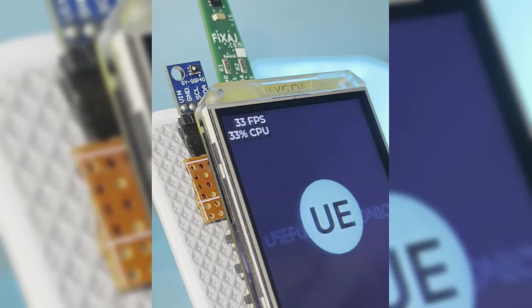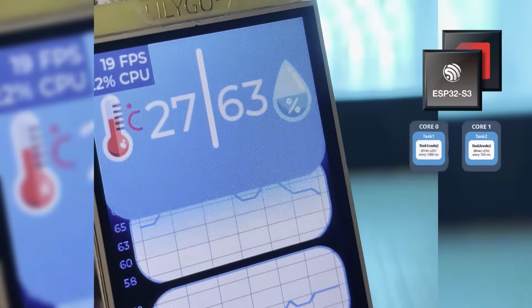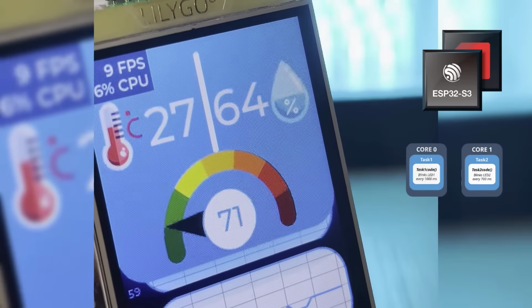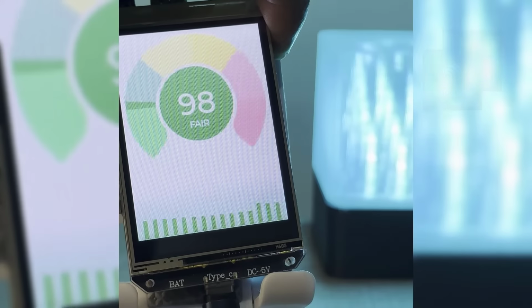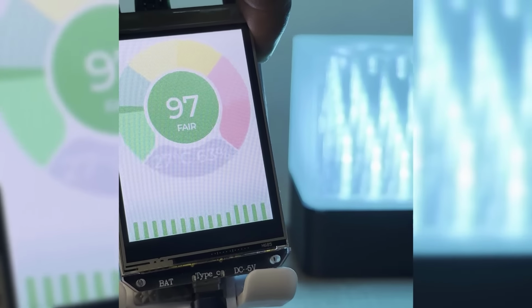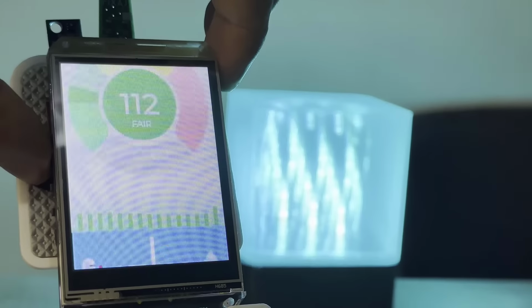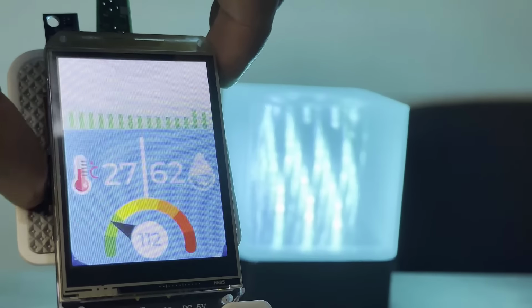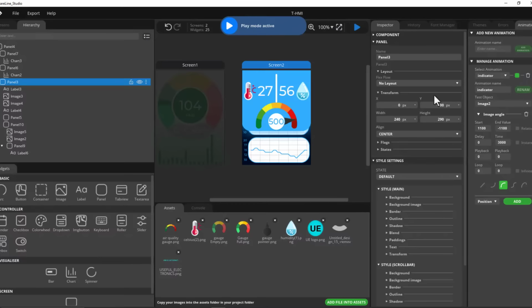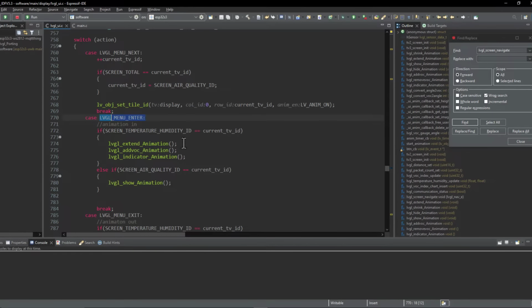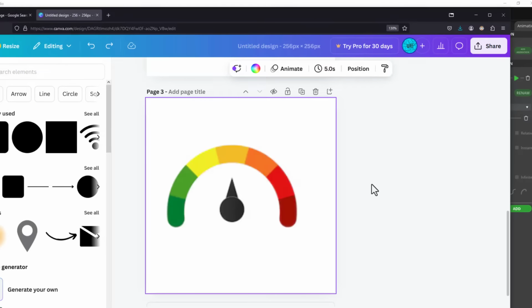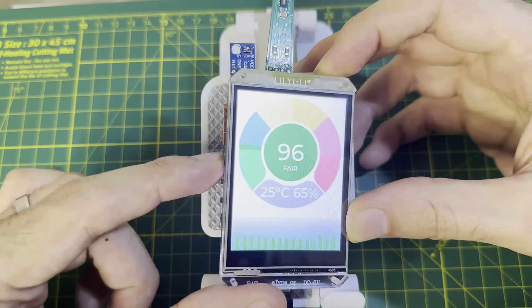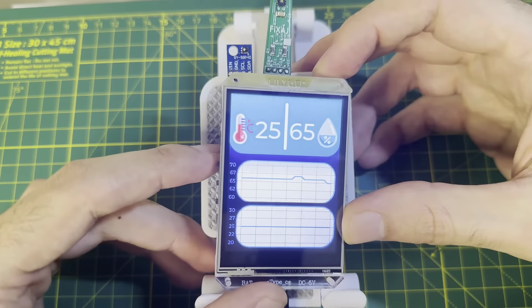Did you know that the ESP32 microcontroller is capable of showing seamless animations with a relatively high frame rate on a parallel TFT screen? And let me tell you something, the animation design you have seen can be done easily using the LVGL library and SquareLine Studio. In this video, we are going to use SquareLine Studio to design a graphical user interface to display temperature, humidity, and air quality sensor data with eye-catching animations.